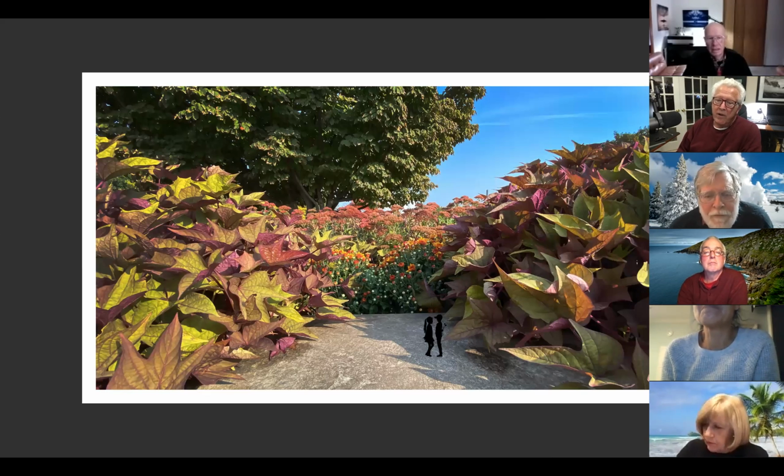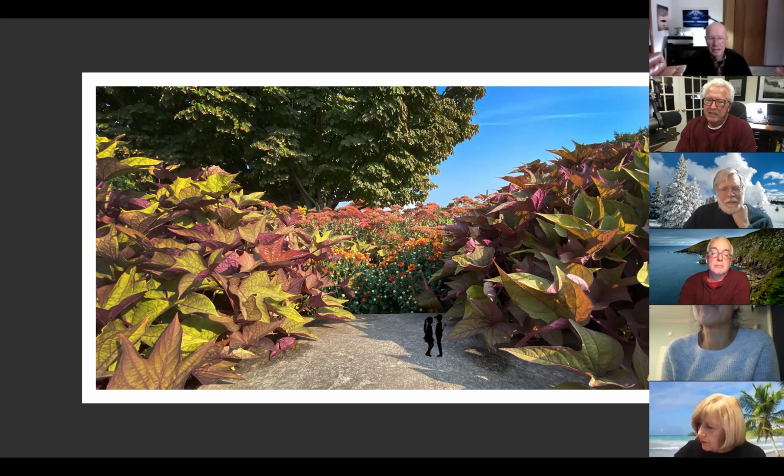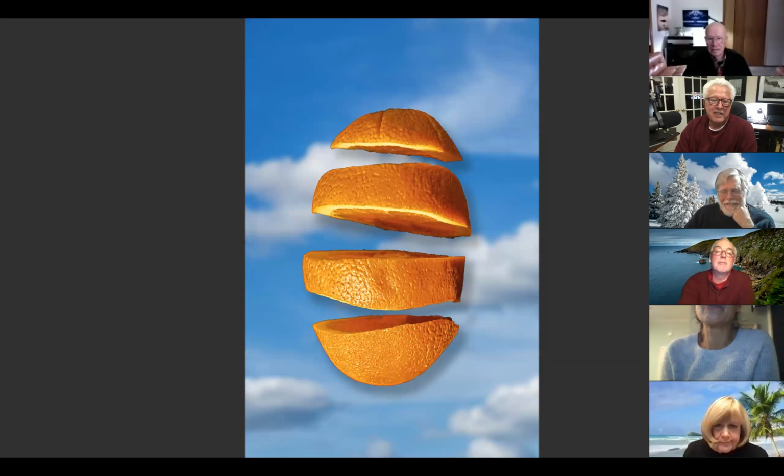This was cool. This was that day we went to Greenfield Village. I thought I had the other version of this in, but I had one with another shadow coming off of them. But this was right at the entrance of the village there. So you were on peyote with that one, huh? Yeah, that's pretty cool. I like that. This was just kind of using the colors, the orange and blue. Yeah, really creative.